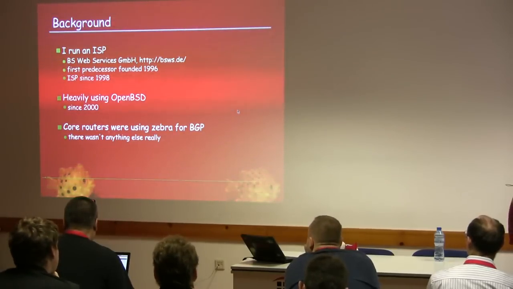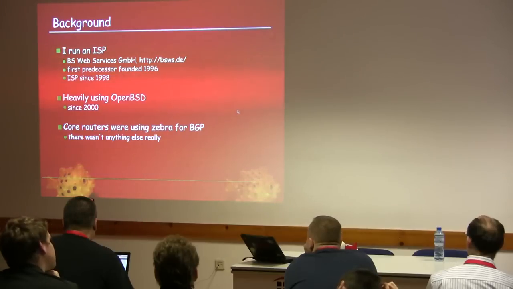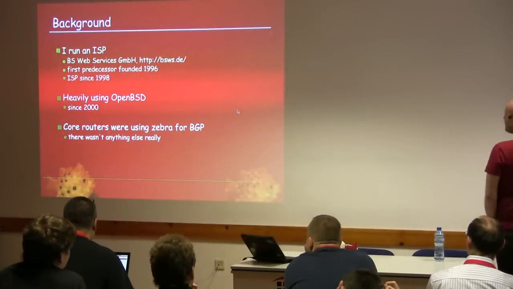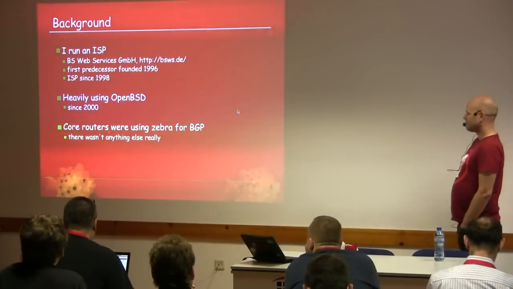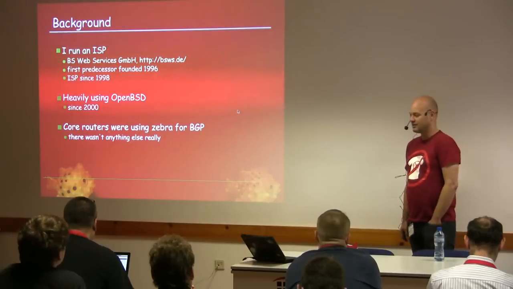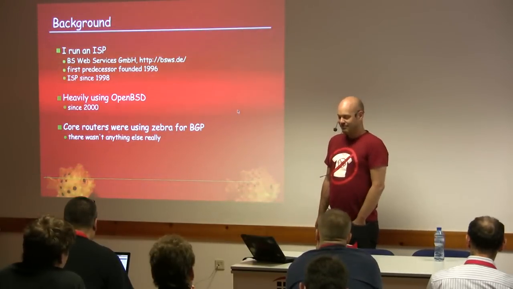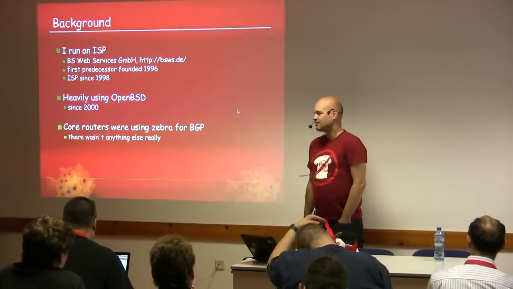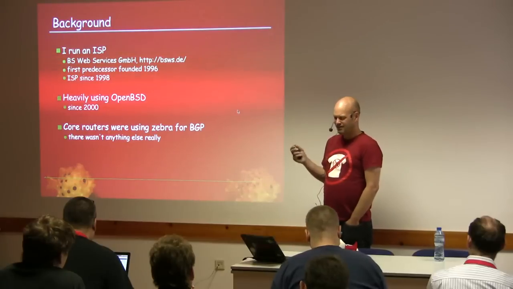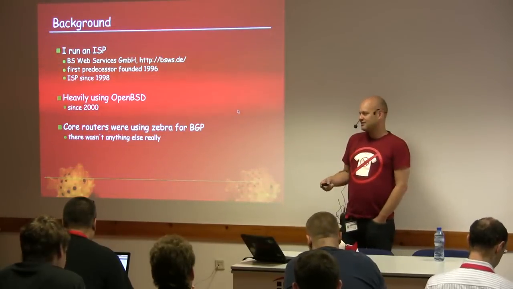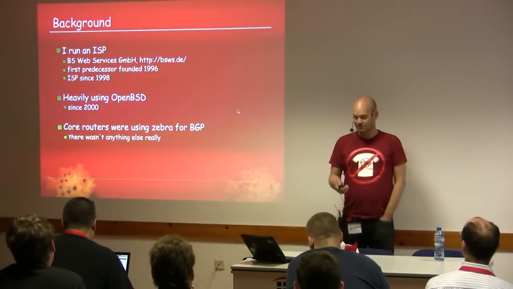OpenBSD since 2000-ish. And back then, our core routers were running OpenBSD, of course, but a software package called Zebra for the BGP needs. Back then, there really was no choice. There was nothing else. There was one alternate implementation that didn't work at all, basically. So it was Zebra or BioSysco.